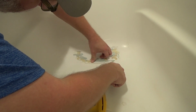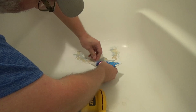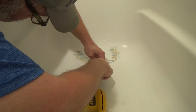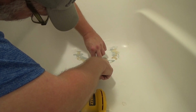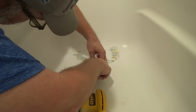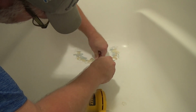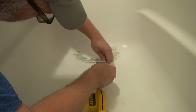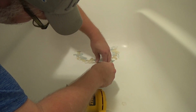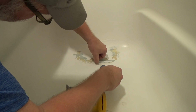There we go. I'm going to press that down here, and I'm going to go right over top of it as well. I'm going to try to get some up and in here because I didn't. Shove that right up and in here. You know, I might just have to redo this whole patch, but we'll try this first. Shove some of this up and in under here too.